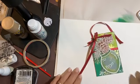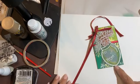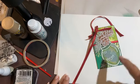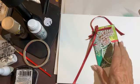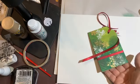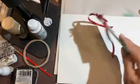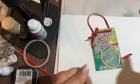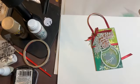Now I did exactly the same thing. Can you see that? On a tag. Didn't cut my paper up 6x6. Cut it as a tag. Cut two of them. Okay. Cut two of them and did both sides. So the recipient of this tag can then go and hang it on the tree.